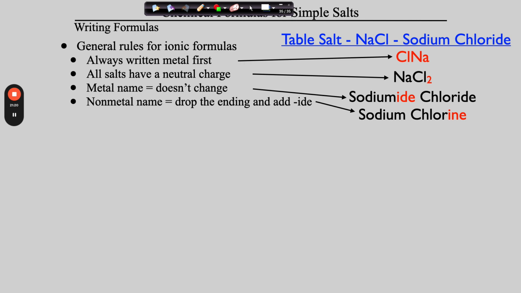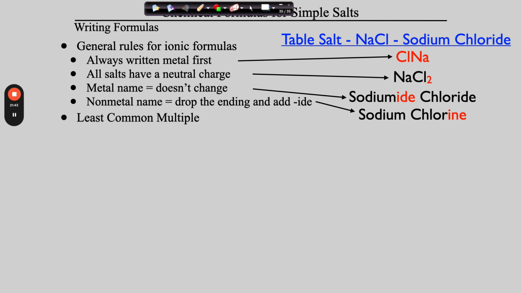Okay, so guys, with this in mind, there's one more thing that we need to go over, and then we are ready to start writing chemical formulas. Guys, the last thing we need to do is we need to talk about the concept of least common multiple. Guys, don't write this down. This is math from a long time ago. We just got to make sure we can do this.